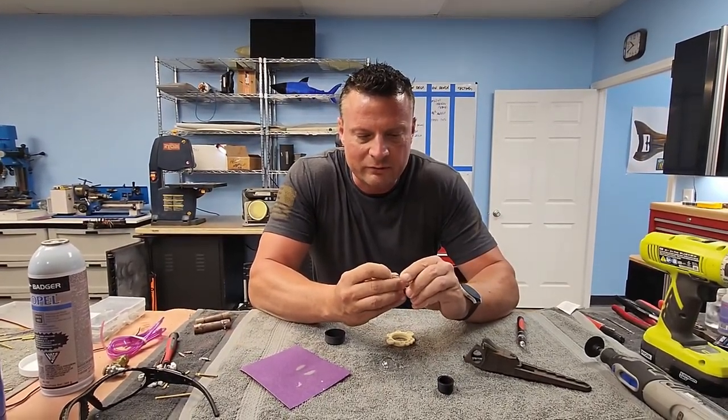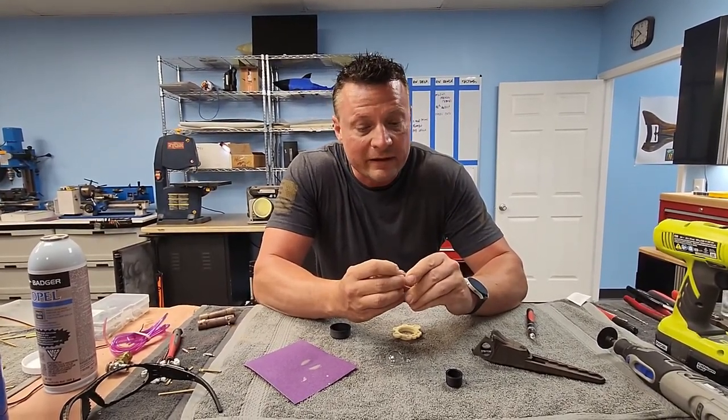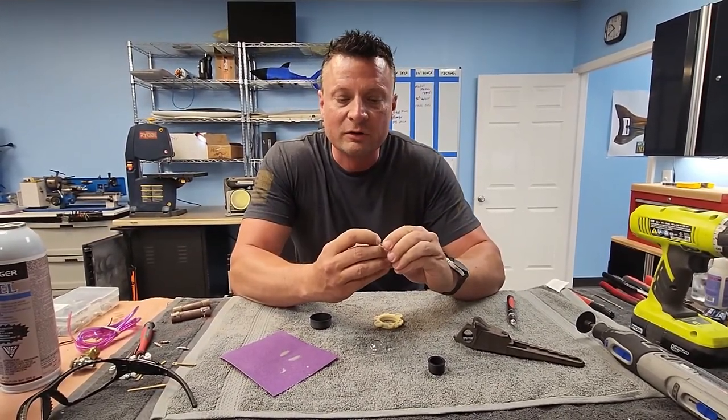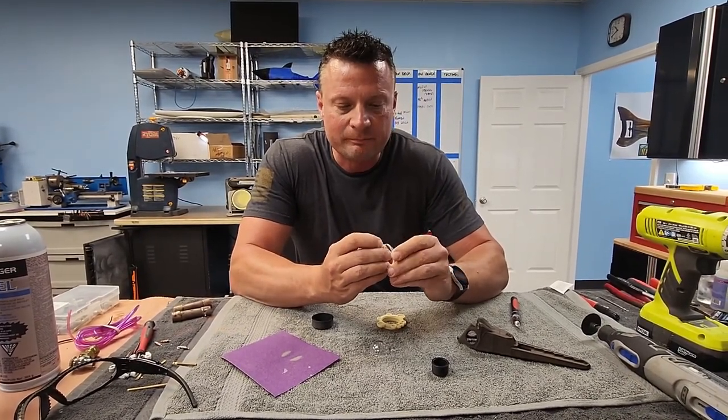All right, just finished sanding that. I still got a few little kind of goobers on the outside. You can clean those off with your fingernail or some fine sandpaper. The other thing about doing it this way, because you've got a flat plane this way, it makes it better for gluing in to the bezel.